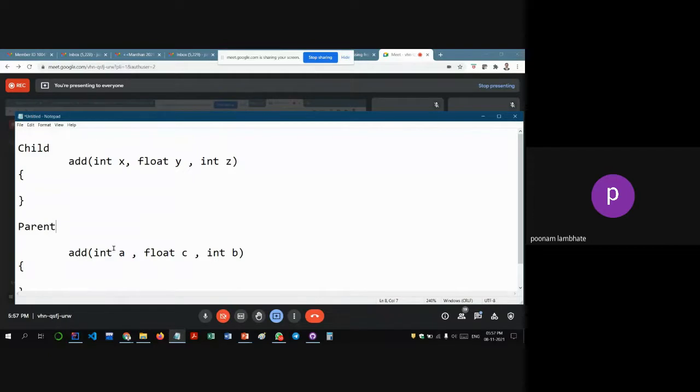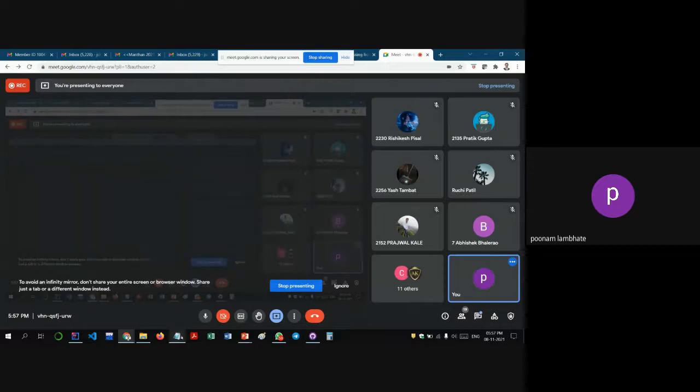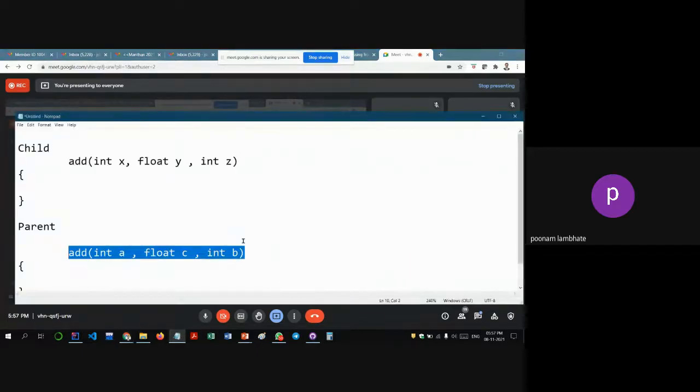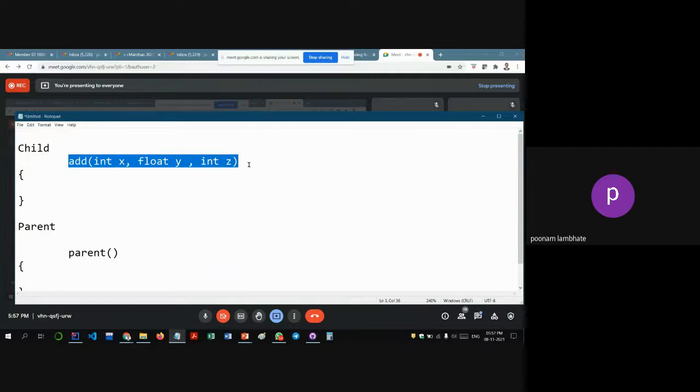if you have constructors, then can anyone define a constructor quickly? A constructor has the same name as the class, and it is a special member function. Yes, I got it. So the constructor name is the same as that of the class.